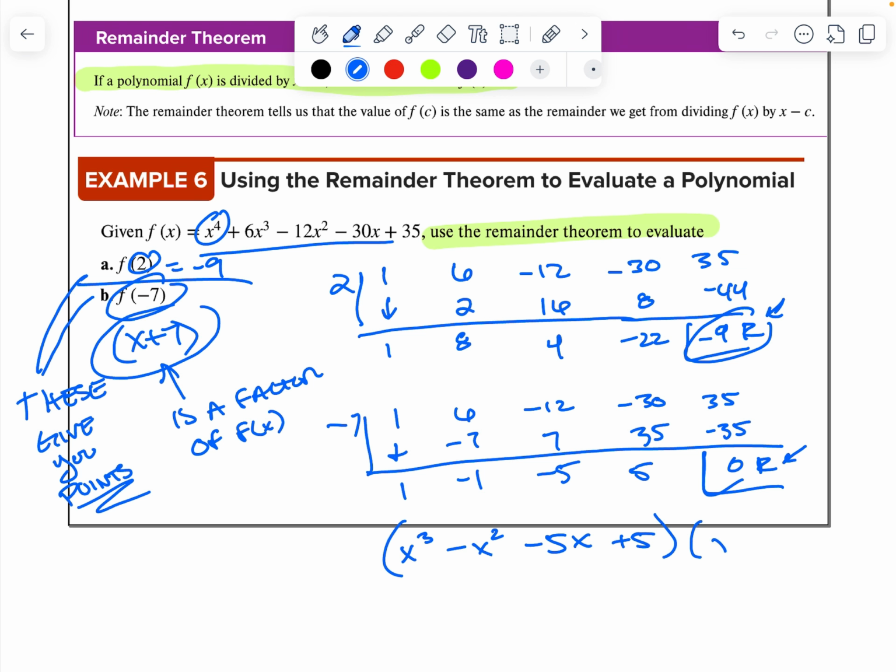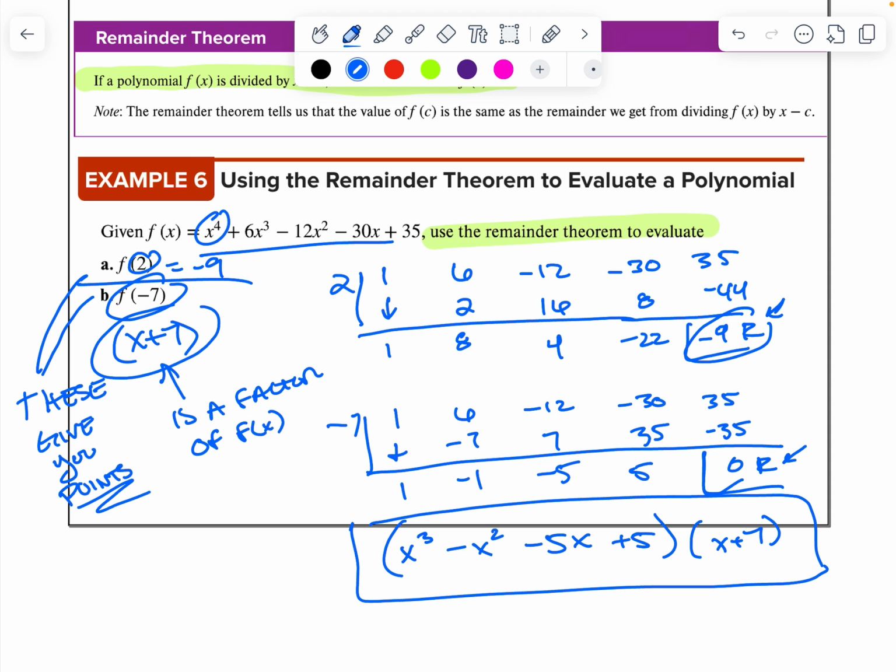Since it divided evenly, I can actually factor my polynomial like this. And I could continue to factor it down after that. This is helpful because initially, if I gave you this problem right here and told you to factor it, find all the x-intercepts, find all the roots, it'd be really tough to do because we just don't have a factoring method that works for something with 5 terms. We have one that works with 4 terms with grouping, but we don't have one that works with 5 terms. And so what this gives us is a new method that we can use to factor down a polynomial.